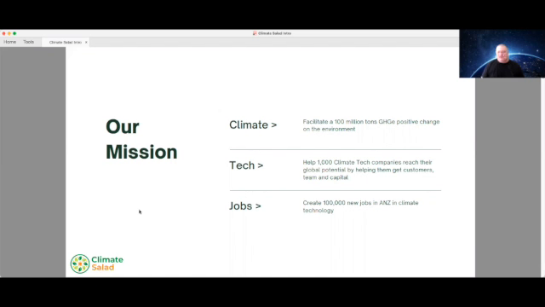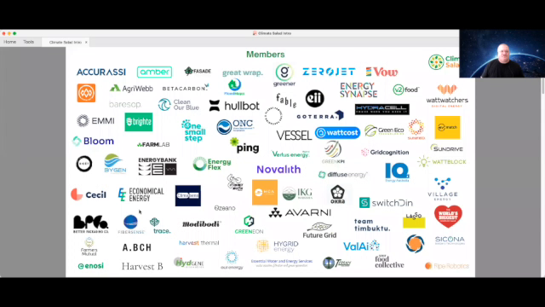At the moment, about 200 companies have joined ClimateSolid. A whole bunch of people from the investment community have joined ClimateSolid, and we're all rallying around trying to help these companies grow, trying to remove obstacles from them. And ClimateSolid is a partner to AWS in our startup program, which we call Activate. So ClimateSolid and AWS work very closely together to help these startups.